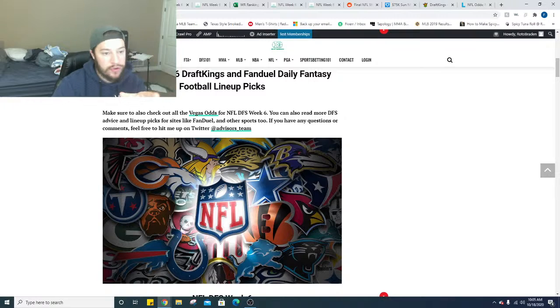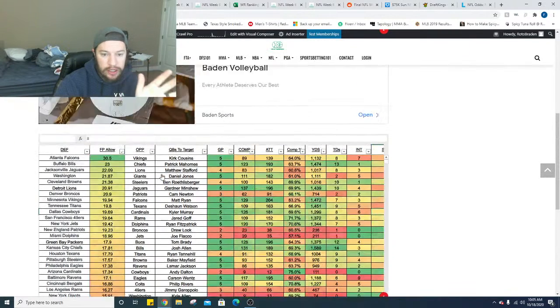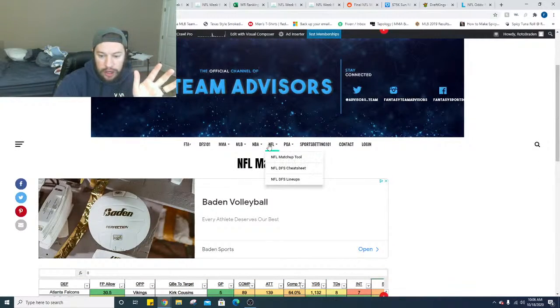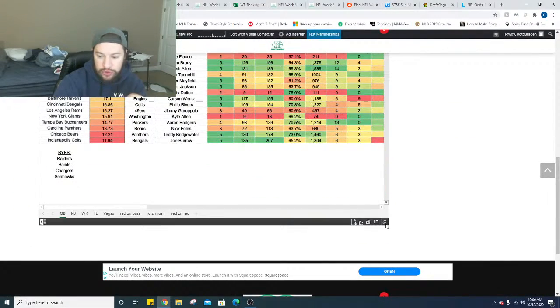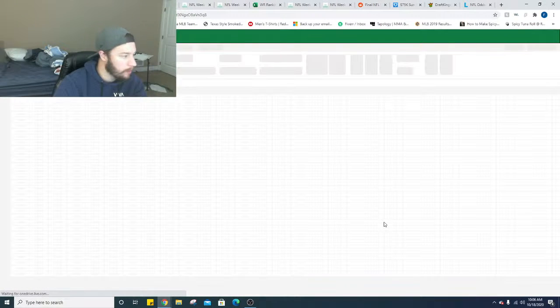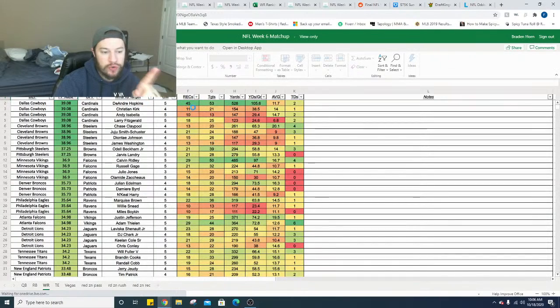And all of these are here. We have the matchup tool as well, which I revamped since last week. With the matchup tool, what I've done is I've converted it over to OneNote. So you can go to NFL and then matchup tool and it'll take you here. You should be able to click this to make it go full size, which should open up in your browser.